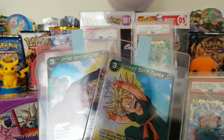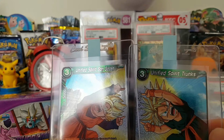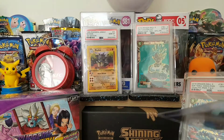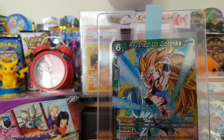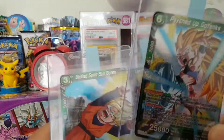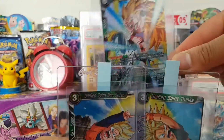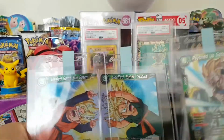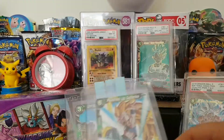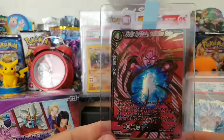And I think there's a third one that goes on the top of it that makes the... Gotenks. Why did I go blank there? Here's a Gotenks, psyched up Gotenks. If you join them together, I don't know. Does that work? Yeah, I'm pretty sure that's part of that, but it's meant to be on the top or something. Anyway, that's why I like that. It kind of puts a story there.